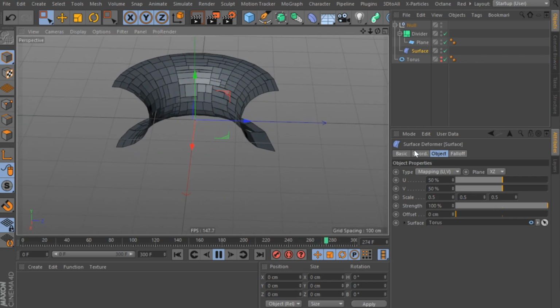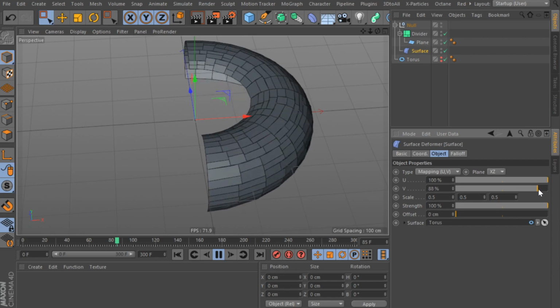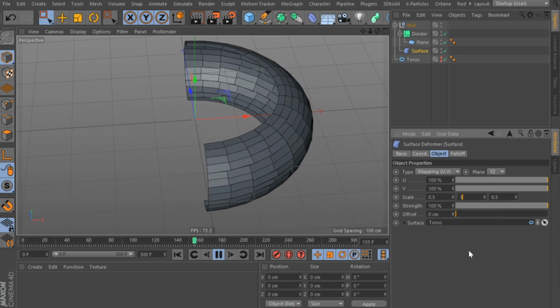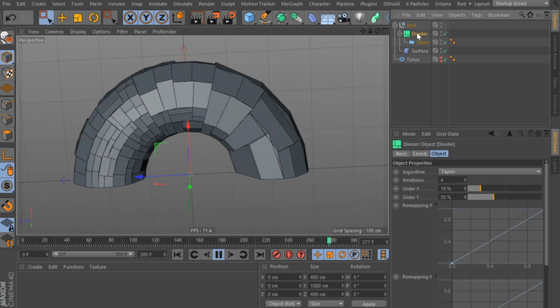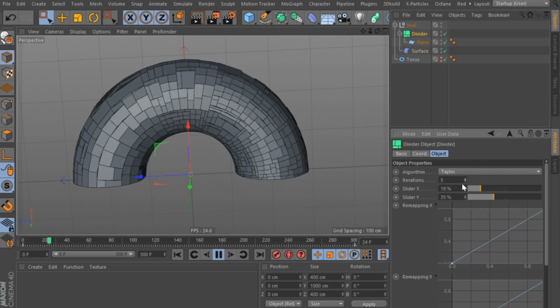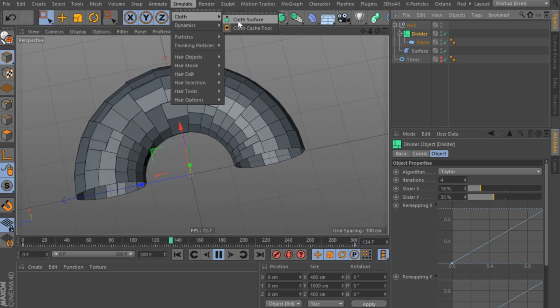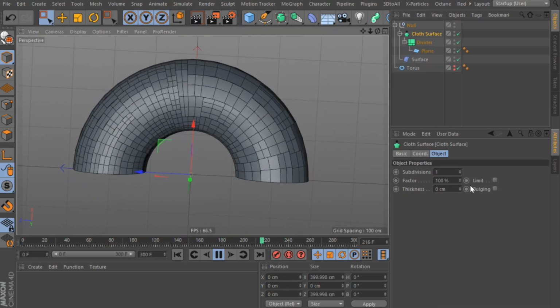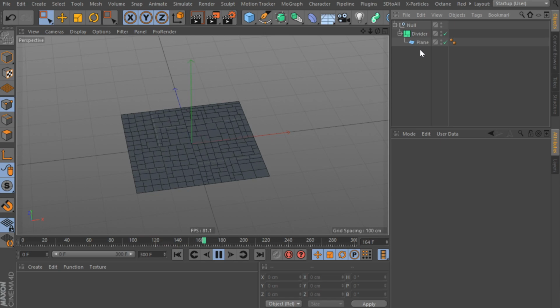We can see that we actually mapped our divider plugin onto another object, onto a tube this time, and it works perfectly. We can subdivide it even more, I suppose. And also we can add the cloth surface to smooth everything out. And the same principle we can use to project our divider onto a cloth surface.